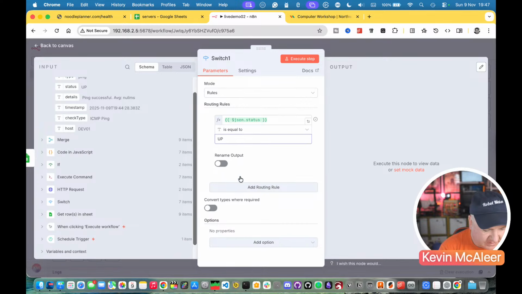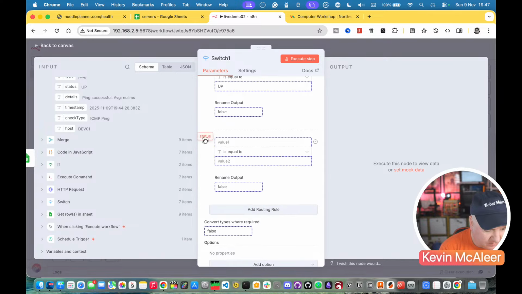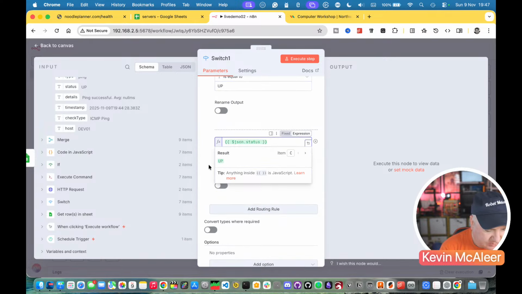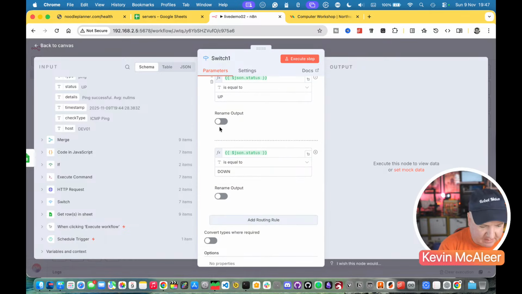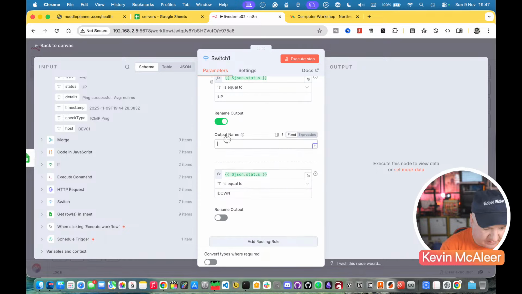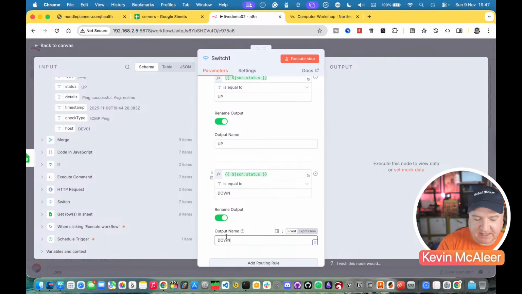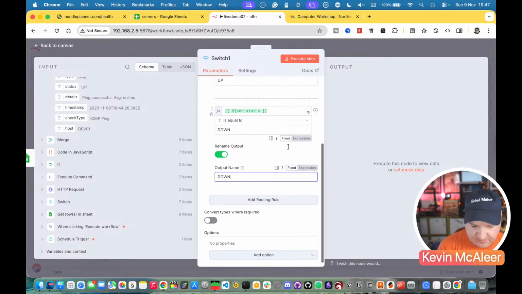So we do need to make sure we match that. And then let's have another routing rule, which is the same column equal to down. And again, we can rename these outputs. So this one is up and this one is down. And that just renames that little output. So that looks good.